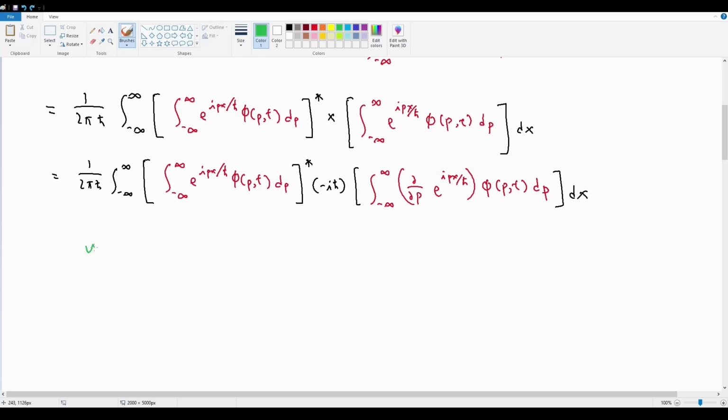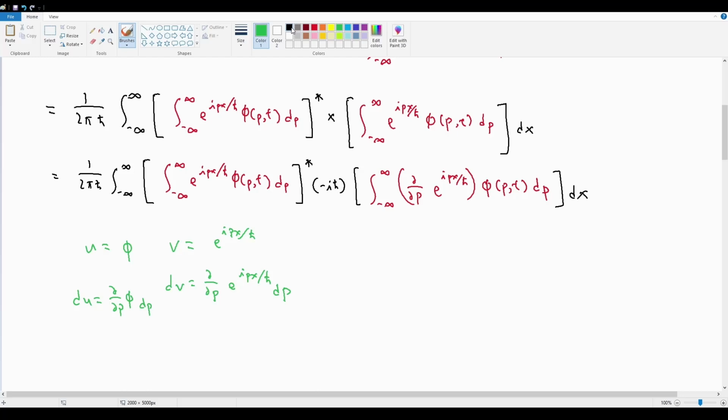Suppose that I set u to equal phi, and I set dv to equal d by dp of e to the i px divided by h bar dp. So in that case, v itself is just going to equal e to the i px divided by h bar, and du is going to equal d phi by dp. Or because phi is in terms of two variables, p and t, it is going to be a partial with respect to p of phi. And then we'll close it with the dp like that, right?